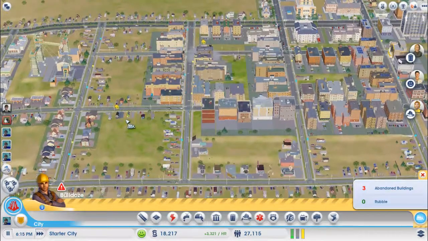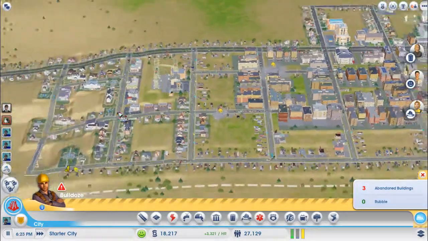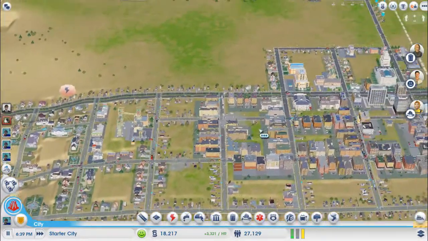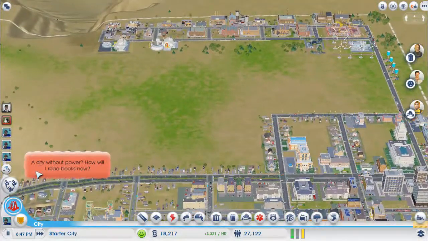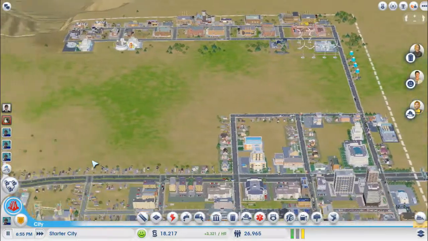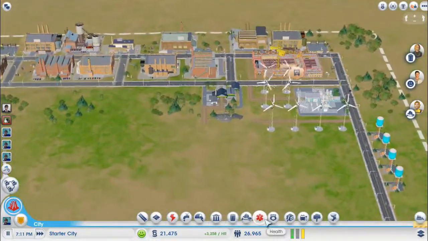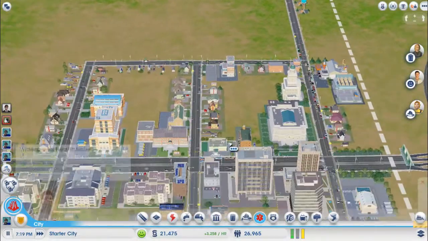That's gonna be too many deaths. Probably building fire. Watch, this one will be too many deaths. Oh, I was surprised none of those were because of no power. A city with no power, how will I read books now? Yeah, right. Like you read books before.